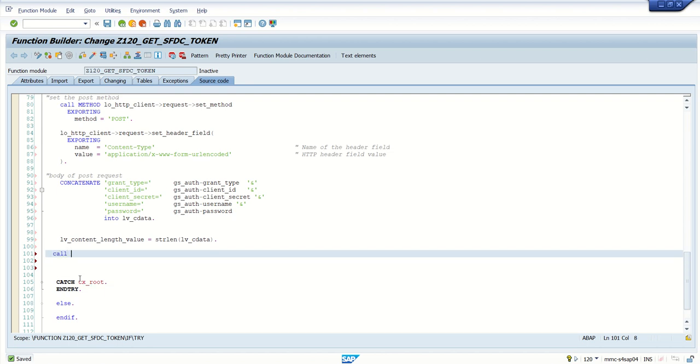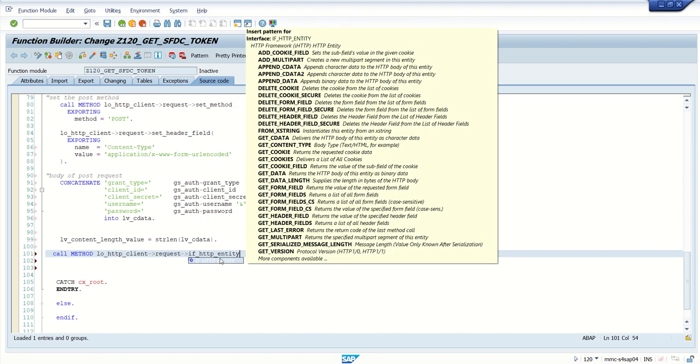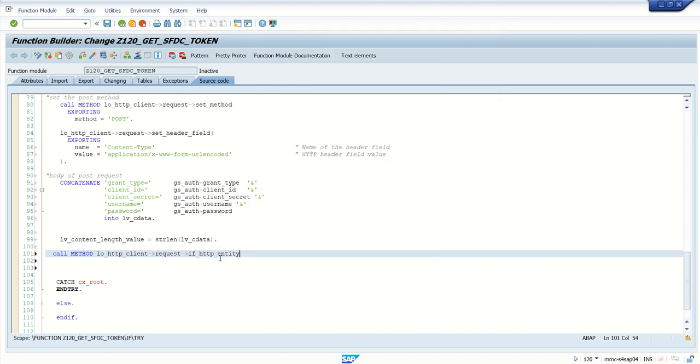Again we have to call one method: call method hello_http_client request, then if_http_entity. Entity, Control plus space, cursor and tab. Why is it not coming? It should come actually.